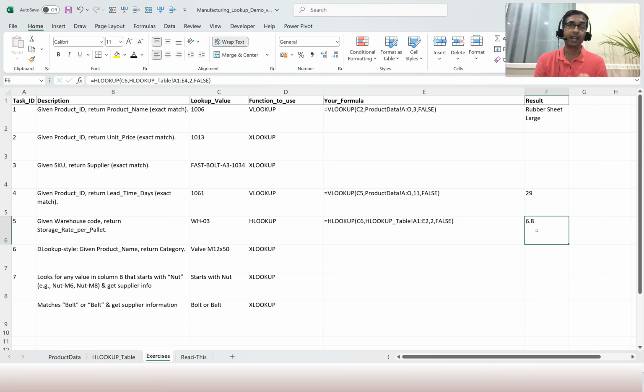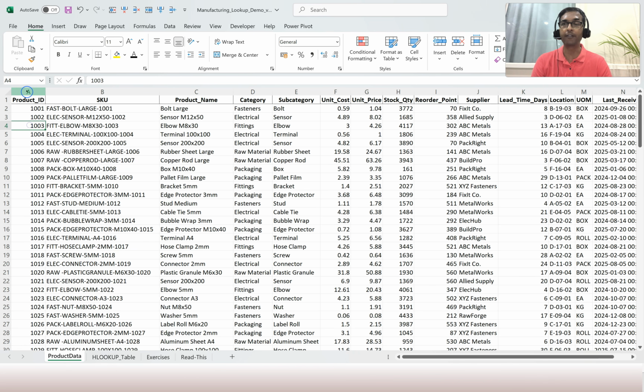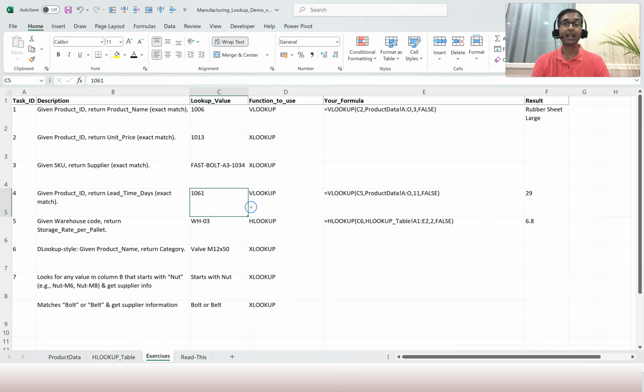Now the most updated formula is XLOOKUP. If you really look at it, VLOOKUP is really powerful, but one of the limitations of VLOOKUP, as I've told you, is that the lookup value should be in the first column, right? When you are selecting it, it should be the first column. Like product ID is what I'm looking up here. That should be my first column. If this product ID is somewhere inside, it doesn't work out. But in an XLOOKUP, what you could do is you can call out the exact array.